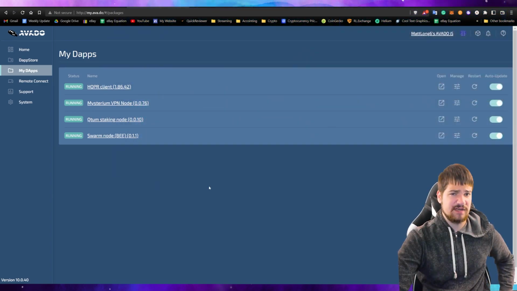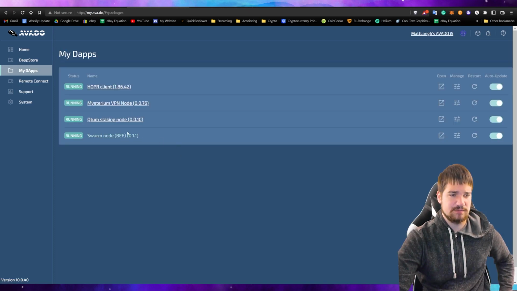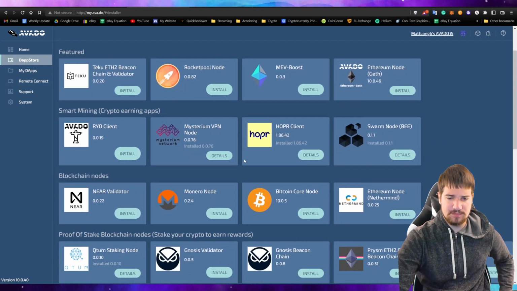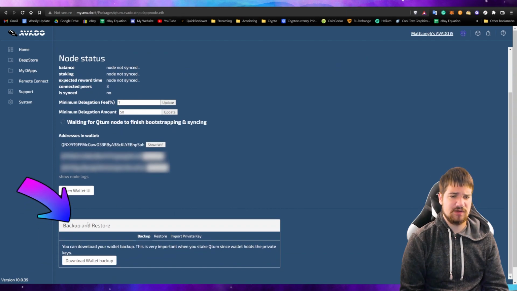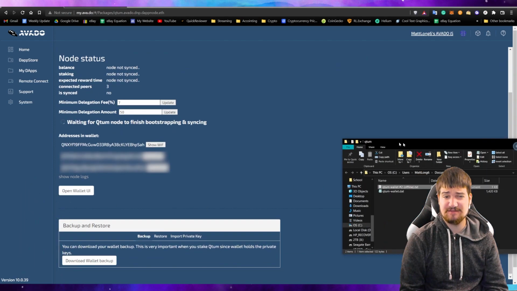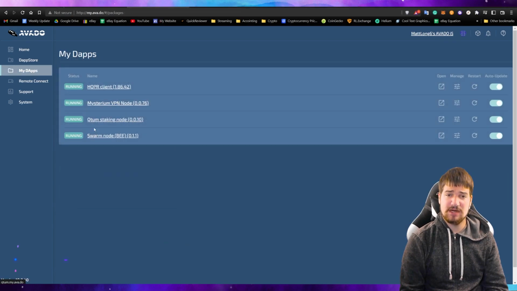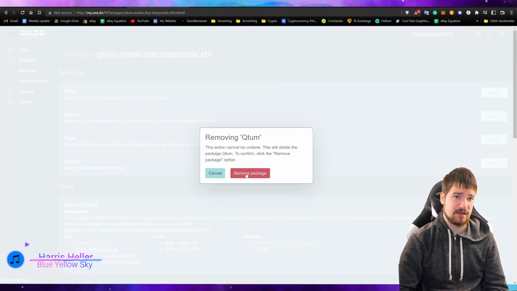Alright guys, so if you're having issues like I am, when I click this, I get this error screen. This simply may be just because you need to update your quantum. In order to do that, go to the D App Store, find quantum, and check for updates. Now, if simply updating your quantum didn't work, what you may have to do is back up and restore your AVADO. You should have saved that backup code from the first video. What you're going to have to do is uninstall quantum and then reinstall it using your backup code.